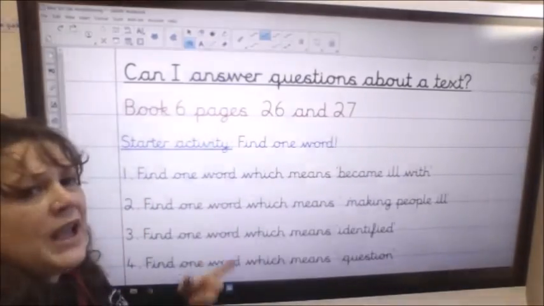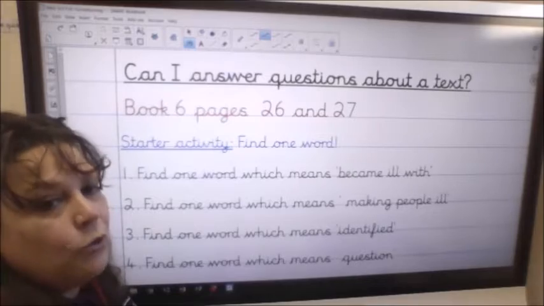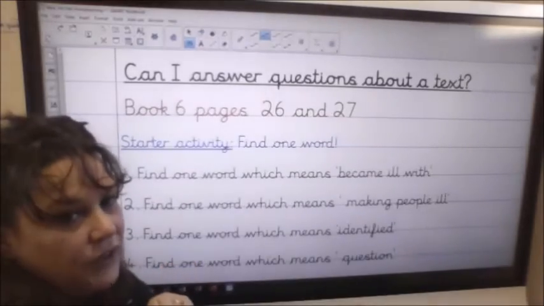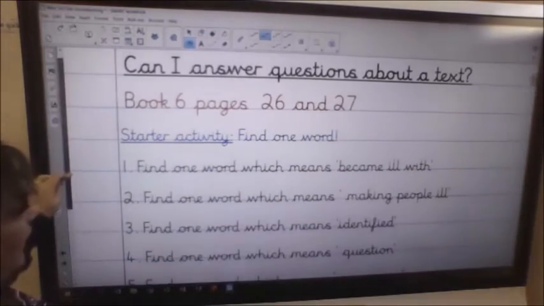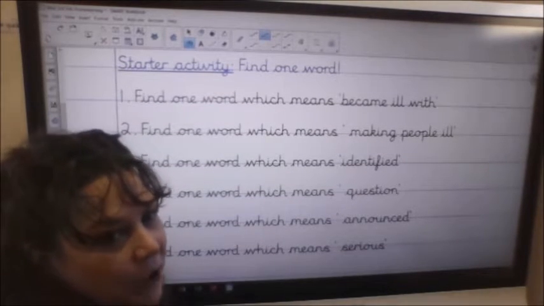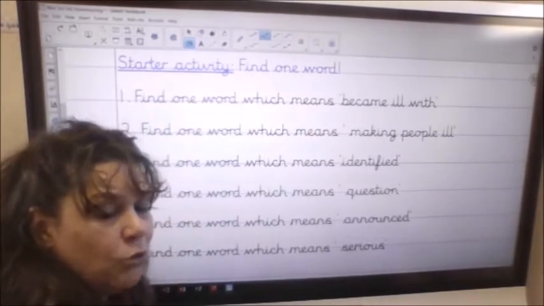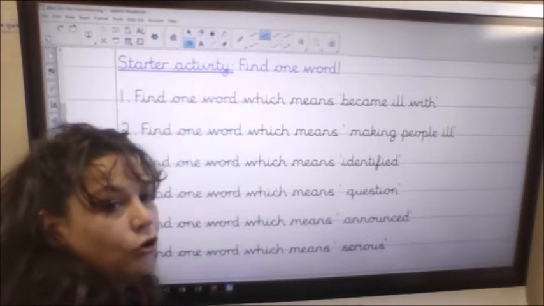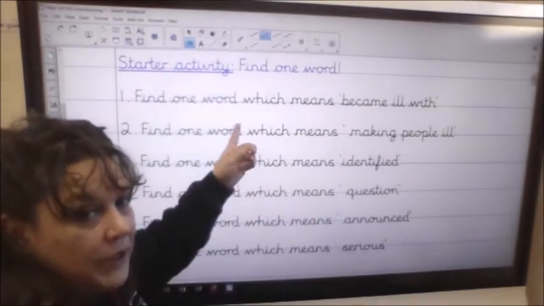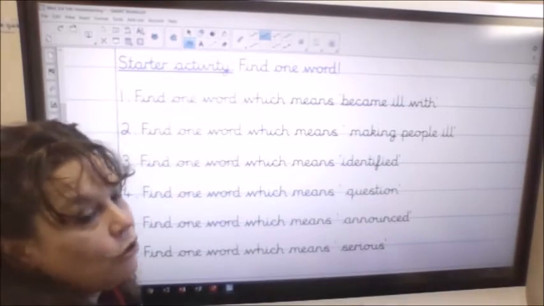Last week, when we had a similar activity, you were struggling a little bit to find one word. Some of you were putting a phrase in or more than one word. It needs to be one word for each of these. So last week I was very kind and I gave you the initial letters of the words. Today, I'm going to get you to look through the text really carefully. Now, if you're looking through it carefully, you will be underlining words that you are not sure of. And probably the words that you underline are going to be the words that appear here, or at least some of them. I've not chosen all the ones that you could do.